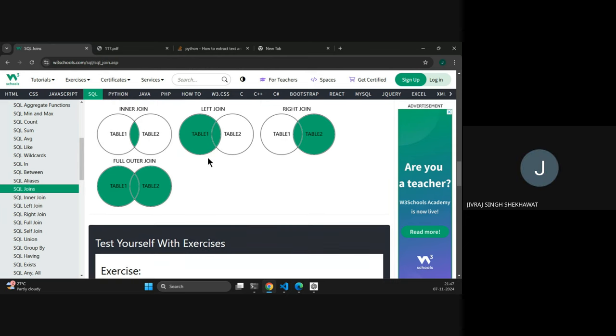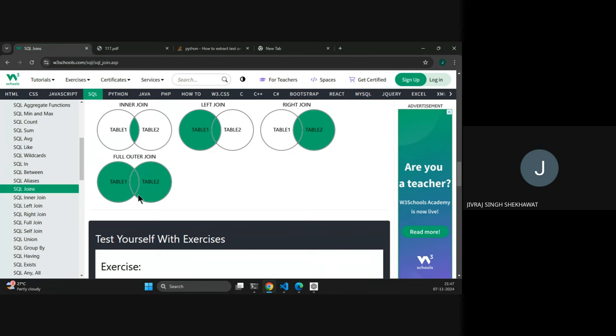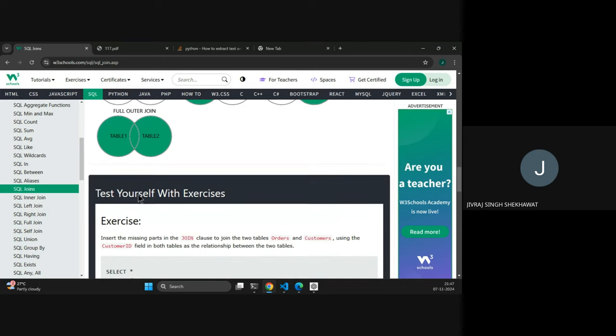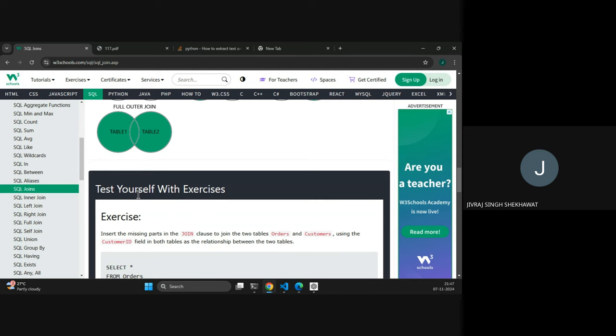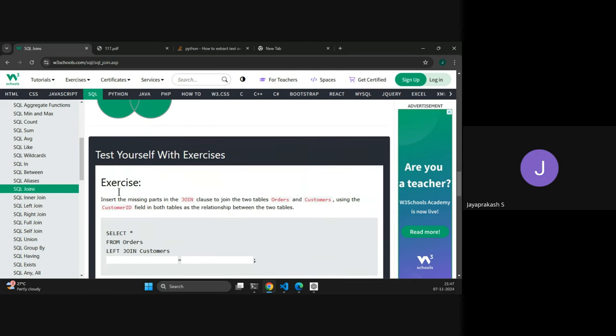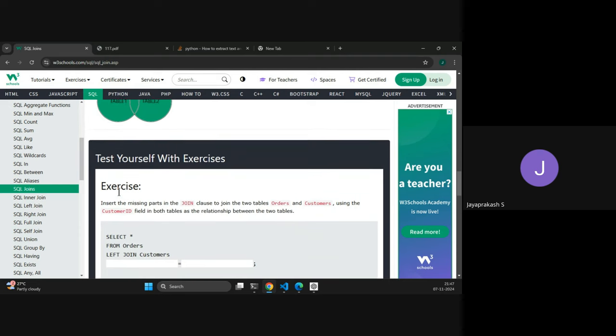Yes, correct. And what will a full outer join do? It will combine both the tables and give the outputs. It will take details from the students and the classes. So it will give us information about all the classes, and also about all the students. Yes, correct. If there is one class that is not taken by any student, it still shows up. And if there is some student who has taken some class, but his information is not available in the student table, it will still provide that student's information.